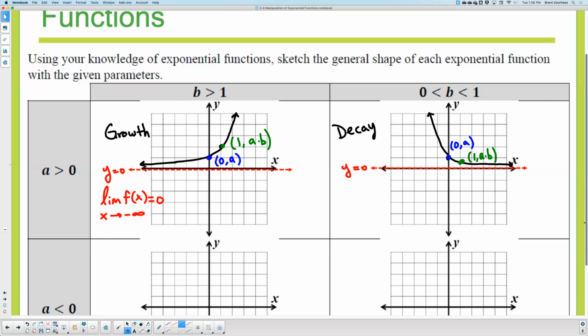The last thing I'm going to write is this. If you're saying this graph is approaching this horizontal asymptote, you could write that as a limit. Remember, a limit doesn't tell you where the graph is. A limit tells you where it's going. I'll call this one g of x. This one, as we go to the right, that means as x is increasing without bound, we head to 0. So this is function g this time. This one I named f.